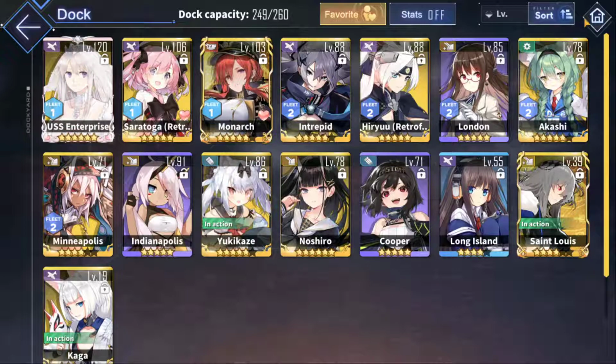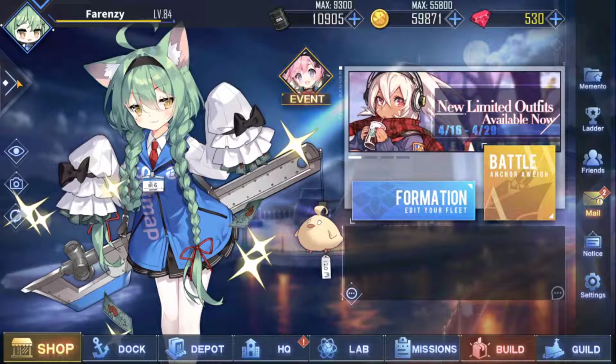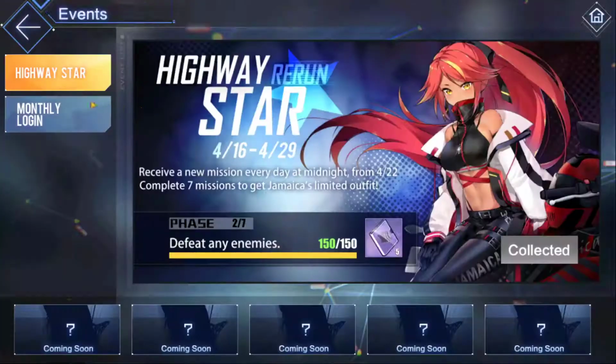And there's no special event going on except for this event right here, which is to get the outfit for Jamaica. You've got 7 days to do this, and it's running for 2 weeks, so you should be able to do it. Yesterday was just defeat 7 enemies or something. Today it's the same thing: defeat any enemies, 150. So basically, defeat 150 enemies, and you get it. As you can see, I was easily able to get that and get the books for it. But yeah, this is going to be for 7 days. So this will get the outfit for Jamaica.